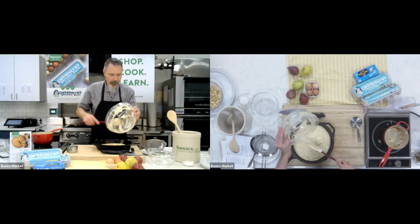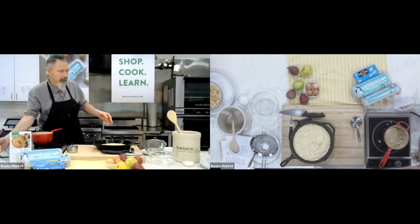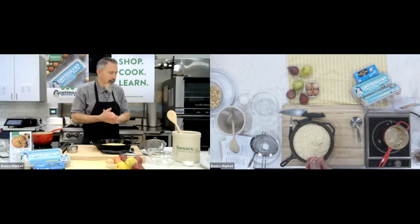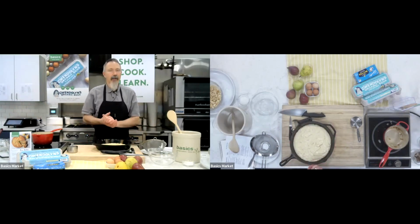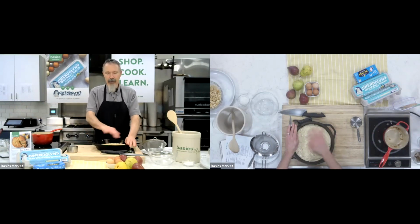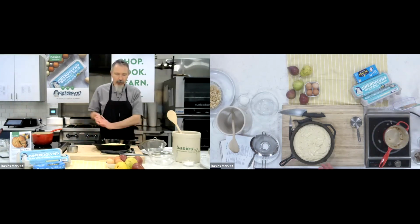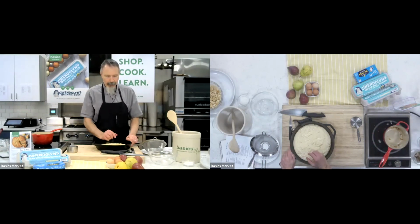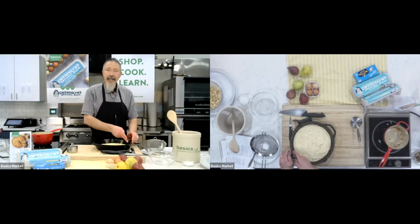All right. Yes, another question. This is an interesting one. Can I use parchment paper instead of using oil in the pan? Okay, so there's a question about using parchment paper instead of oil in the pan, and I would say you could. I think you'd be all right. You want to cut a circle out and put it in there. I'd be a little concerned about the sides.